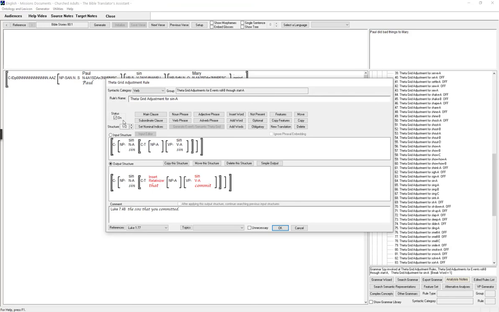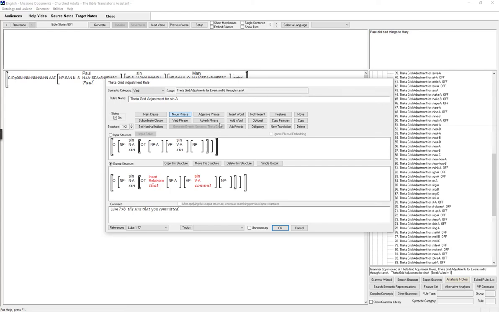Okay, so what we want is to generalize this to have a destination argument. So what I'm going to do is I'm going to insert a noun phrase. So I click on noun phrase, and now I'm going to put the mouse between the right border of the sin noun and the right subjective clause bracket here. Click that, then click again on the noun phrase or right after it. That put in a noun phrase.